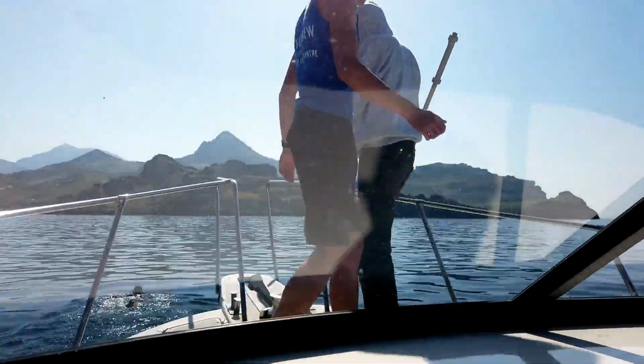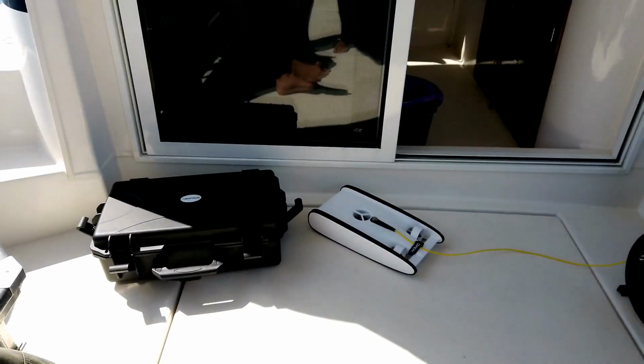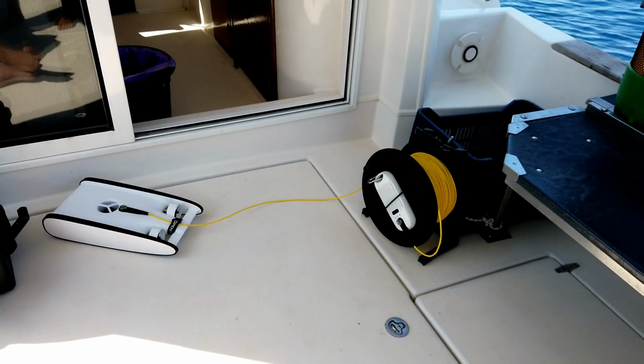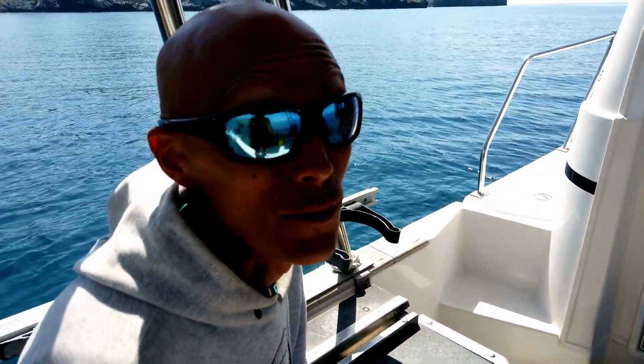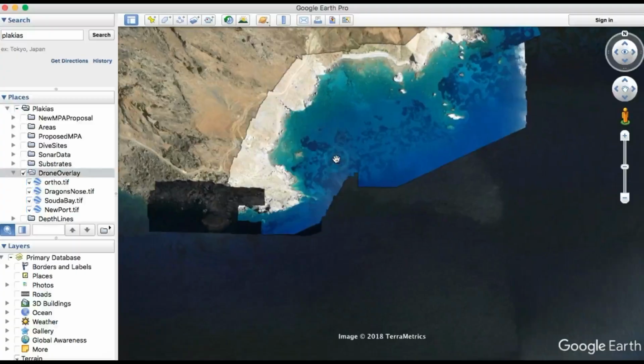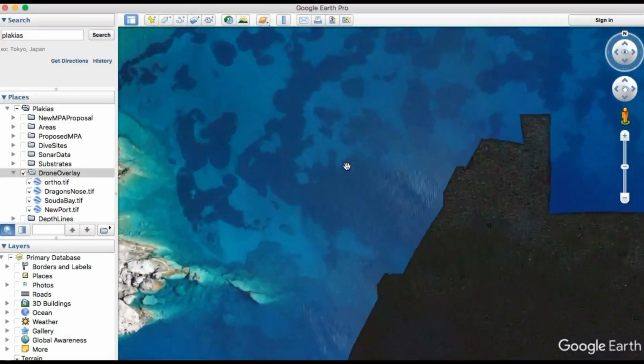So we're trying to find out what that is and how the populations of different fish species will evolve in the future. That means right now lots of time on the boat, lots of time on the remote control of the ROV, which is great stuff, and we are getting better at this. The cable is looking better and better each time I roll it up. In the meantime we also follow up on previous projects, like the mapping of the seagrass areas in the area.